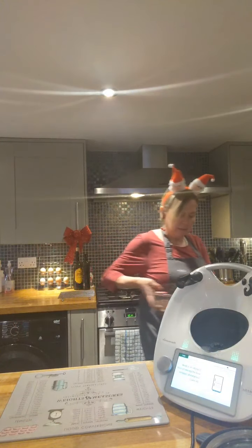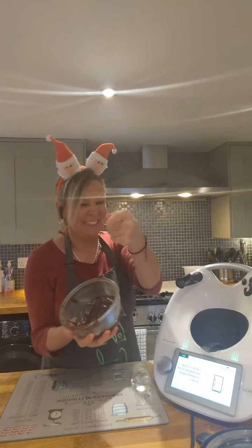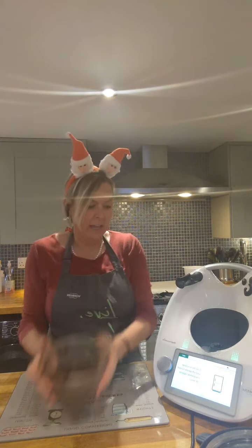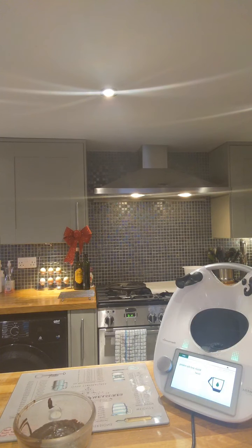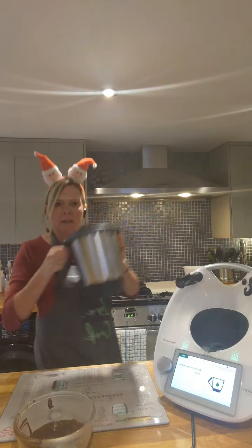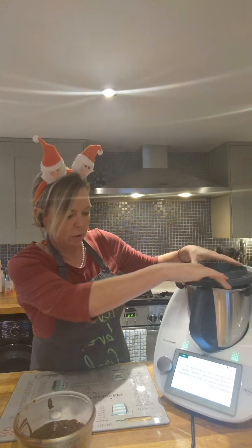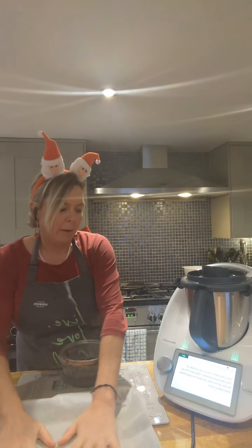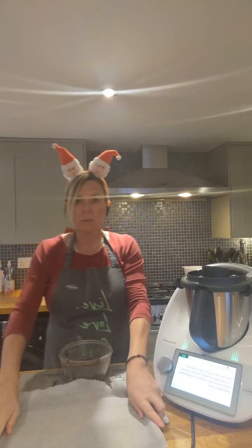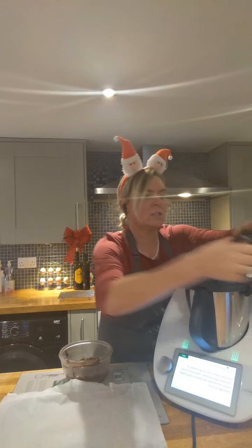So it's mixed it all up. Now what it's saying is put that in the fridge for 20 minutes to cool down. And in true Blue Peter style, here's a little bowl I made earlier! So nice and cold. It says: wash and dry your mixing bowl so you can do part two. For the benefit of Facebook Live, here's a clean bowl I've got. Now it says: once the chocolate is set, scoop out balls of chocolate approximately one teaspoon each, about 0.5 ounces, and place gently on the parchment.